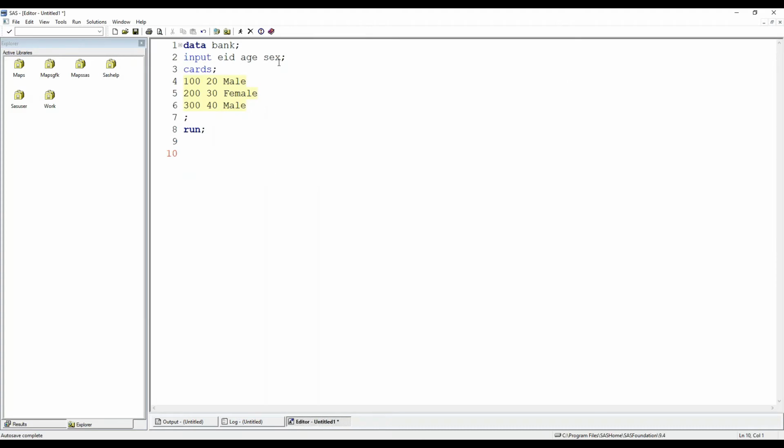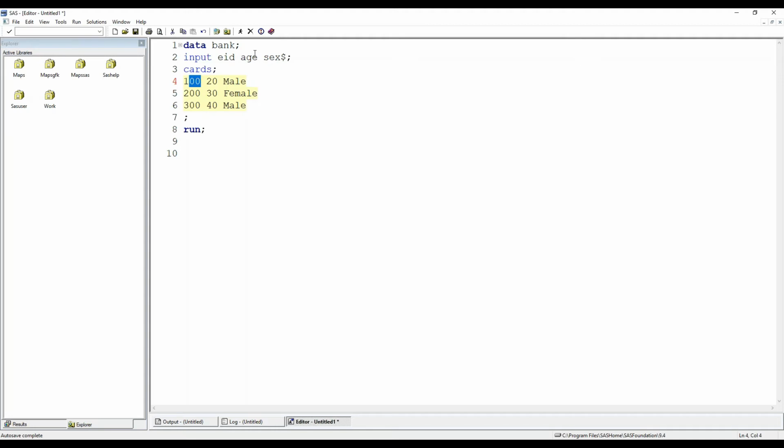To fix that, I'm writing an option called dollar. If I write the dollar option here, sex with dollar, it will allow you to read the character data. SAS by default doesn't have the capability to read character data. Character data, in the sense, you can see employee ID and age are all numerical values like 100, 200, 1, 2, 3, 4. These are all numerics.